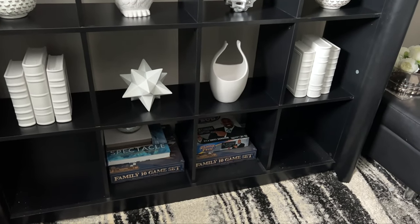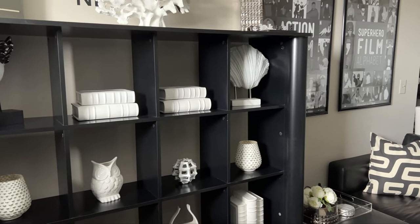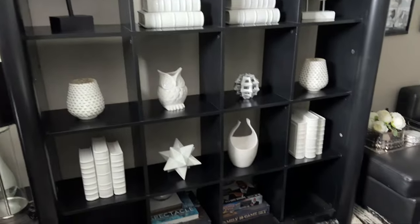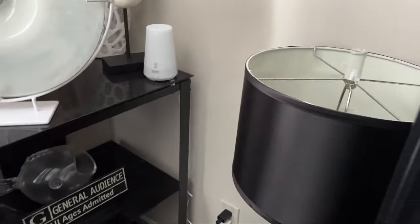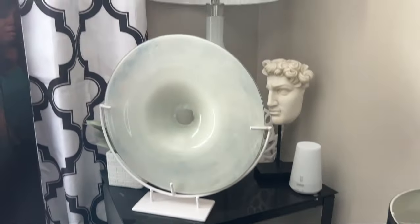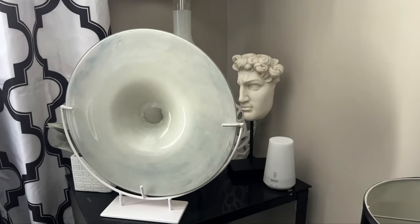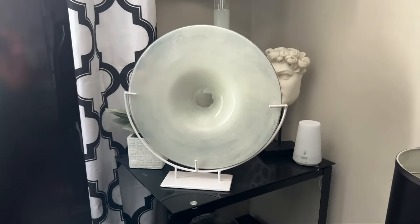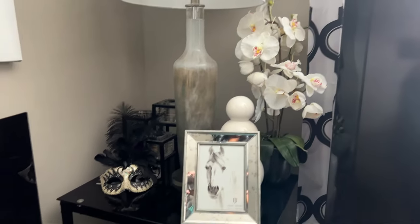I do have games down there because this is our loft slash game room slash theater room up here. So there are games down there. Over here is an extra lamp. I don't have a place to put it, so it sits here. Over here, I have these white lamps that I picked up from Home Goods. I have my David face statue, and this piece came from Z Gallery. Over here, I have the matching lamp and some more florals on this side.